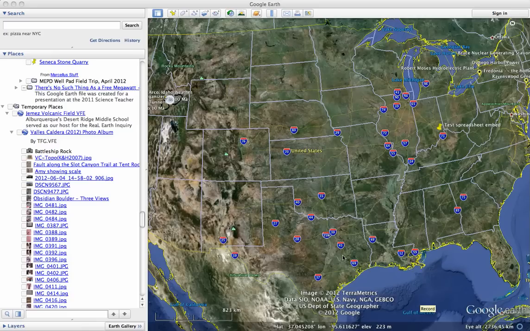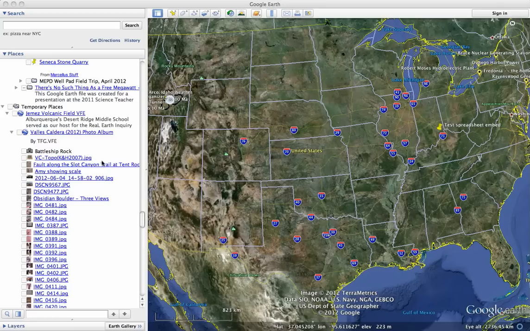We're going to take a look at how to put a slideshow into a Google Earth placemark, which I think has a lot of different applications. What we're going to look at is photos taken from the same perspective at different times. In the example, we'll be looking at following the fires in New Mexico of 2011. But it also could be looking at seasonal changes or changes in the environment made by human activity, whatever that might be.